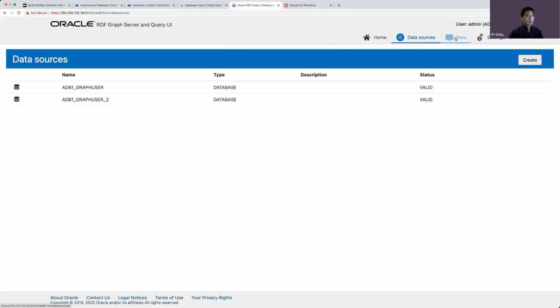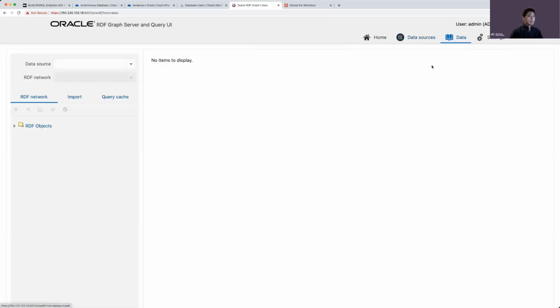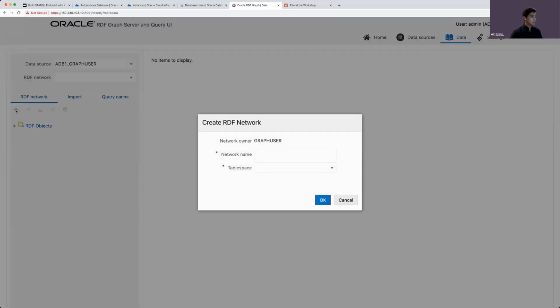Then let's go to this data tab. You will see data sources. These two are actually the same because these are connecting to the same database with the same user. Let's pick ADB1 graph user I have already created, and then create RDF network.